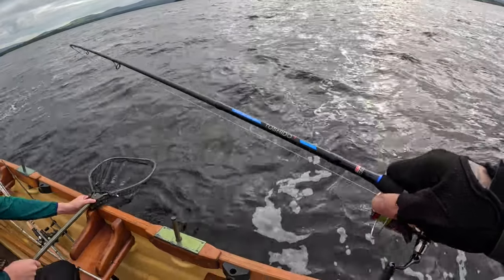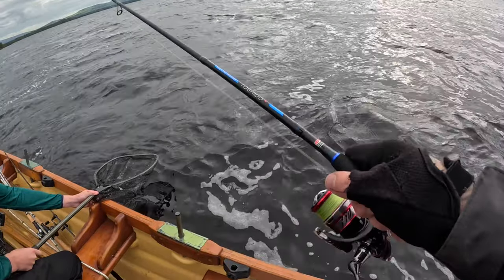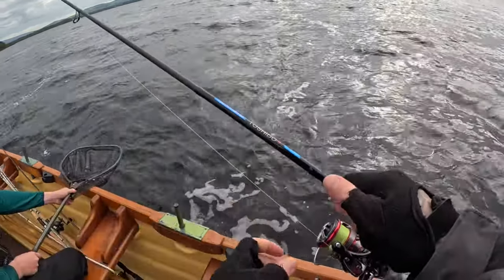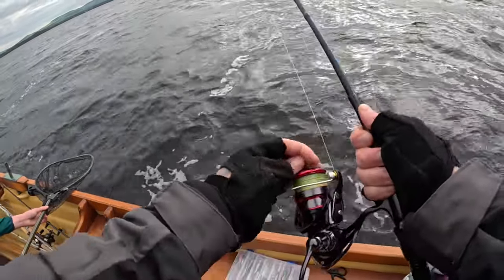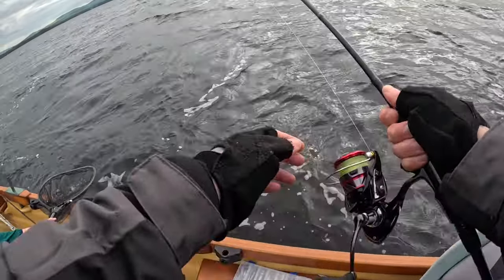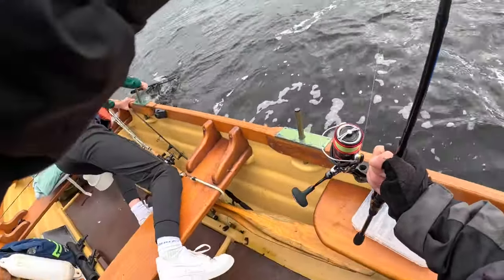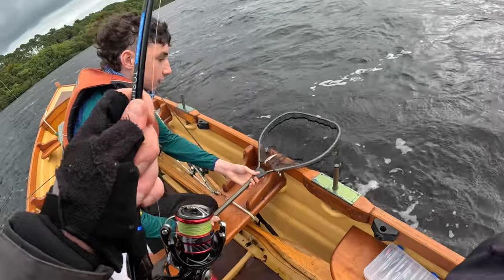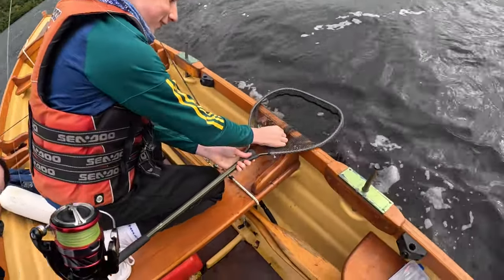It's a small ferox. My arm is dead. Ready? Yes! Good job, man. Well done. Some net, man. No way did that hook just come out in the net.